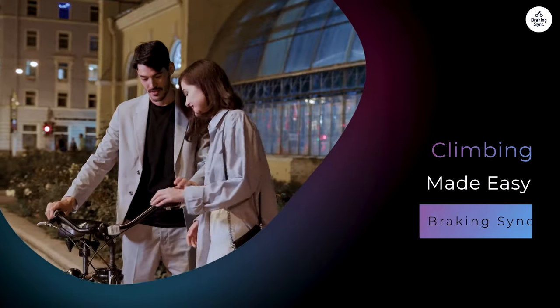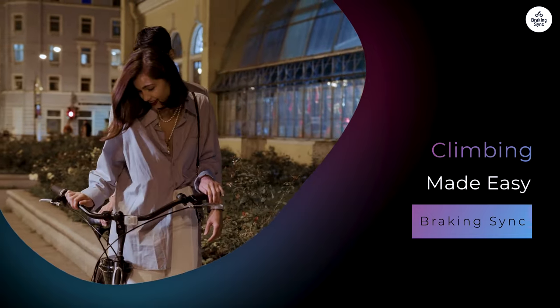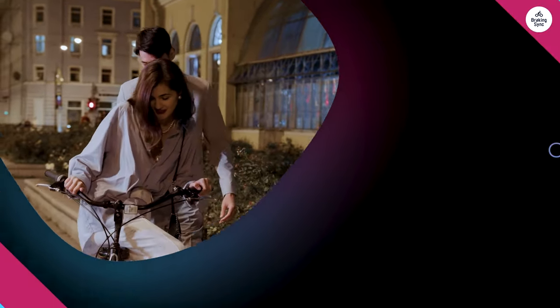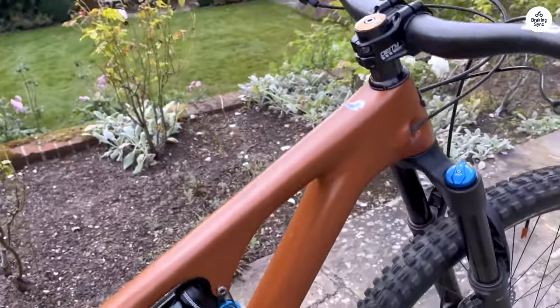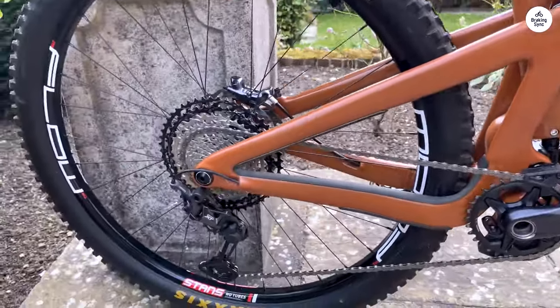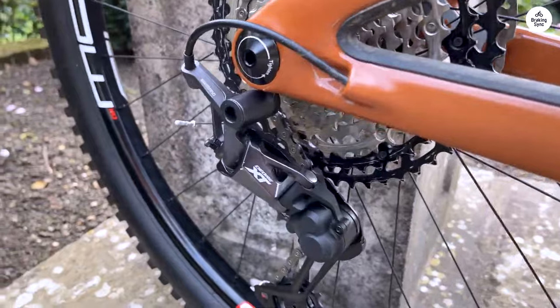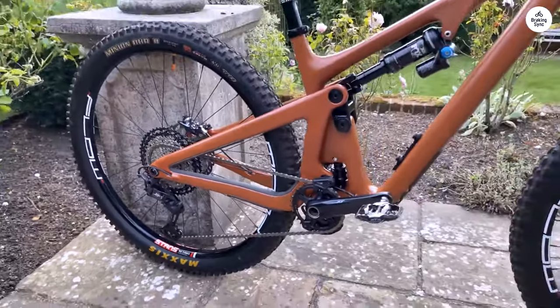Climbing made easy. One of the standout features of the SB130 is its ability to climb hills. The bike's geometry puts the rider in a forward position. This helps maintain traction on steep climbs. When I faced a challenging ascent, I felt confident and supported. The front end didn't wander, allowing me to focus on my pedal strokes instead of steering.